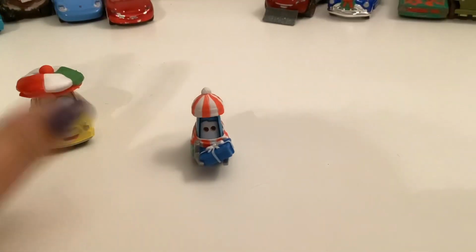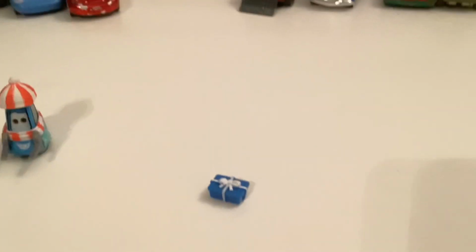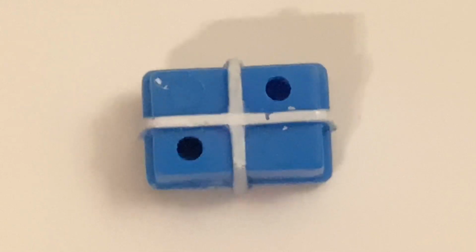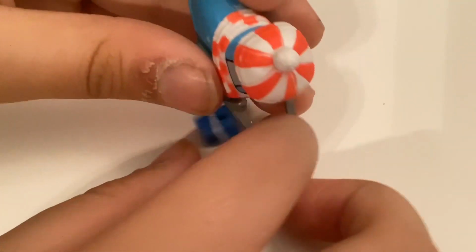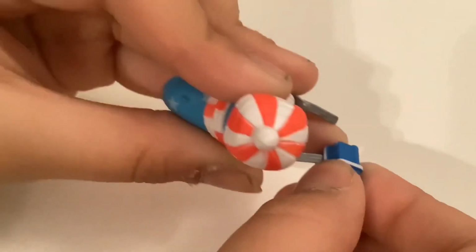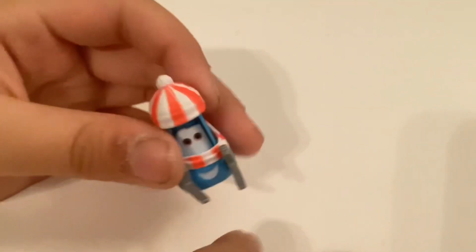Then here is Guido. For him, here's the present. It's blue with a white ribbon on it. The bottom just has this little ribbon there, and also it's got these two holes for some reason that I guess you could try to put Guido's tools in. It doesn't really fit, because the holes are circular and Guido's things are flat. I mean, look, guys, this thing is bigger and really close to that.